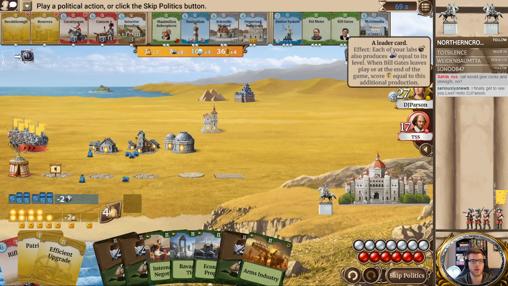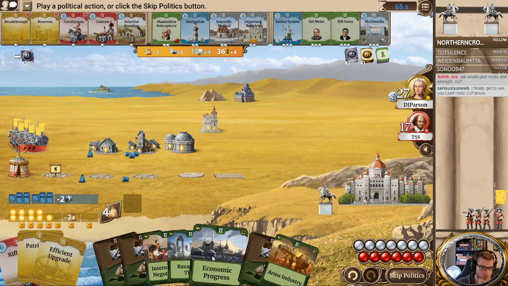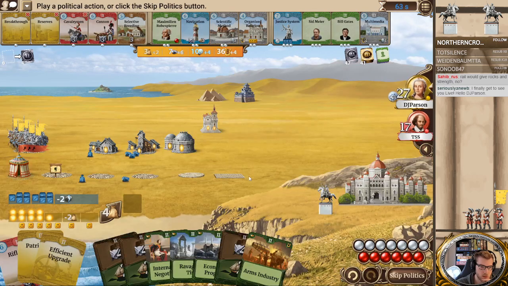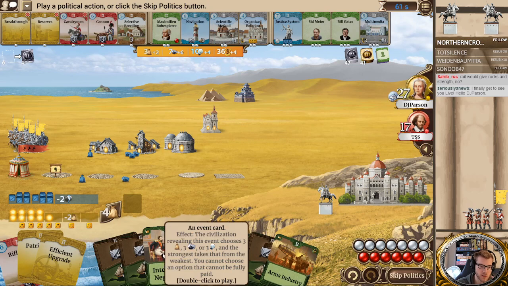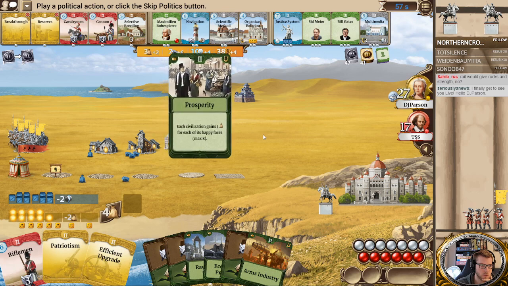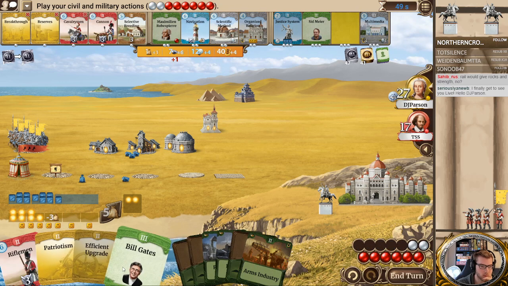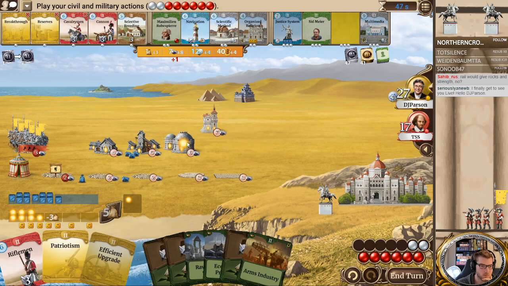And super early Bill. Yeah, that has to be a Bill Gates here, I think. Now we can maybe push the economic progress. Or still international. We're still so much stronger. Maybe still the strength things. Prosperity. Ooh. I think then we might have a plan here.